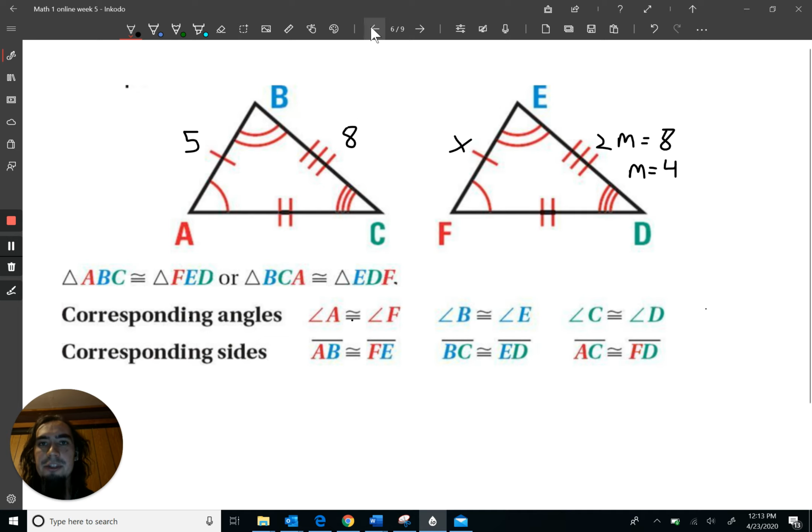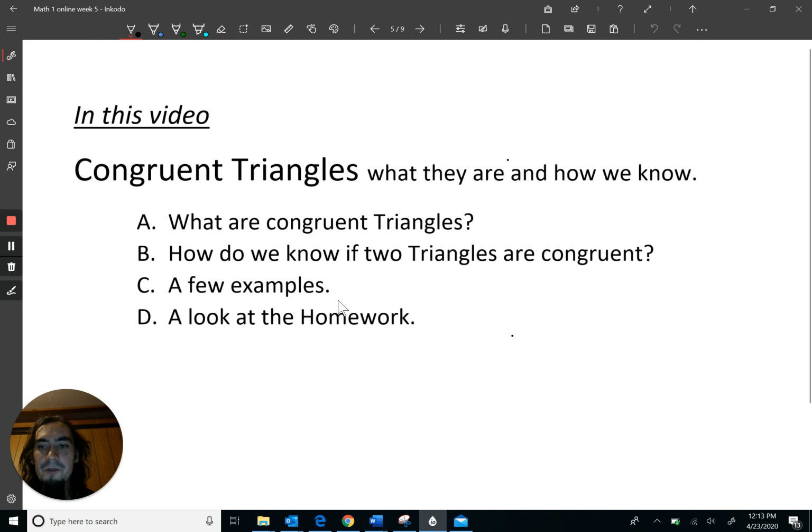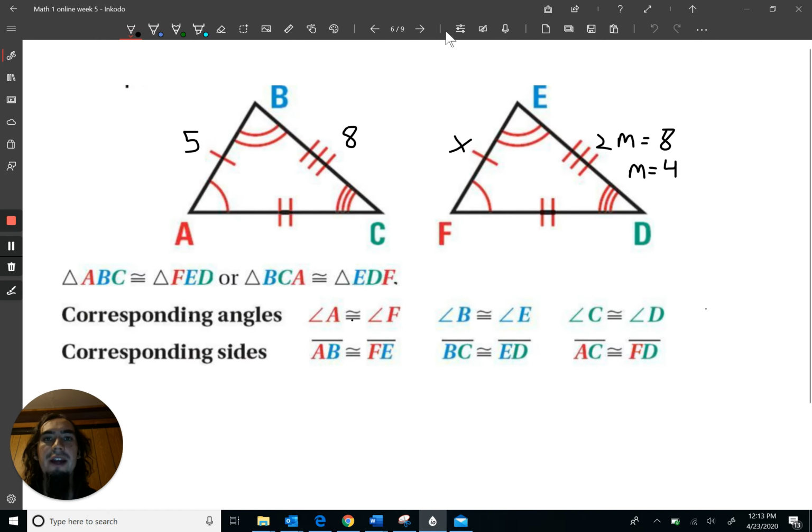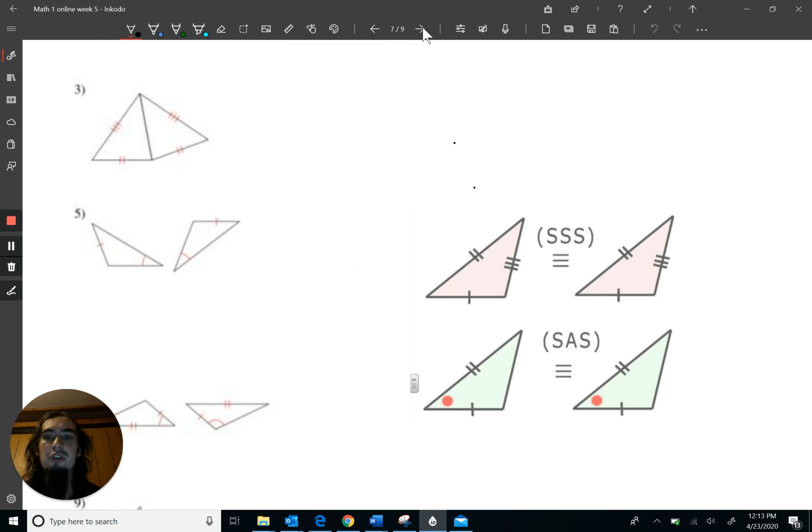So this was, what are congruent triangles? Well, that's what they are. There are two triangles where all of the sides and all of the angles are congruent. And we did a couple of things to look at all of that. And now we're going to look at, how do we know if two triangles are congruent? If I just gave you two triangles and I wanted to know if they were congruent or not, we're going to need some sort of way to tell, like, what are we looking for to know if they're congruent.